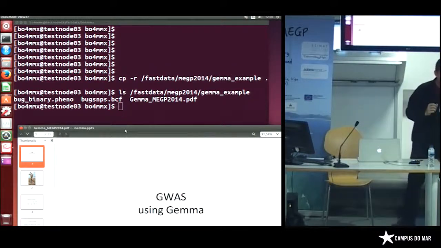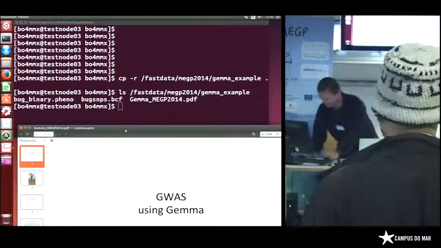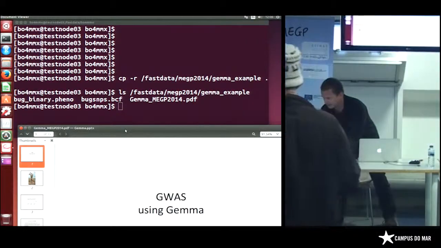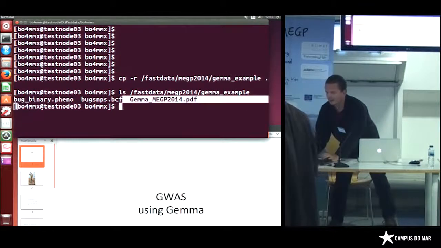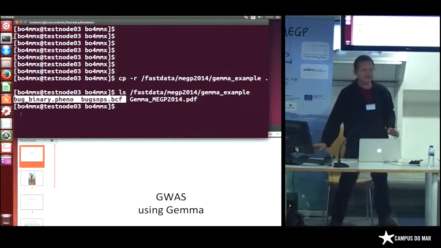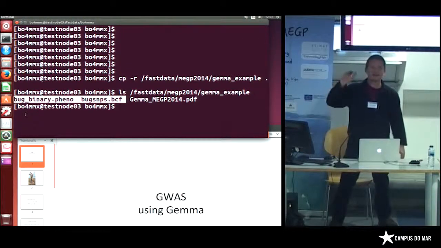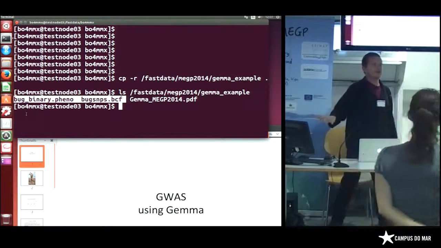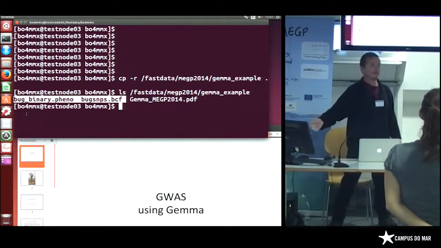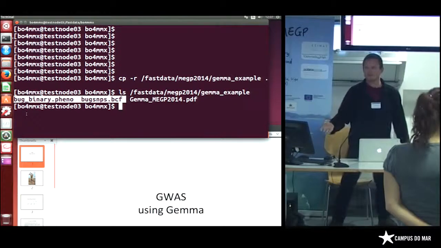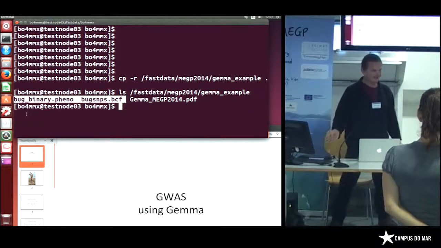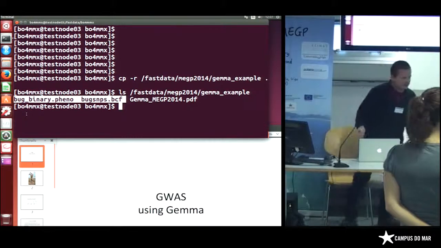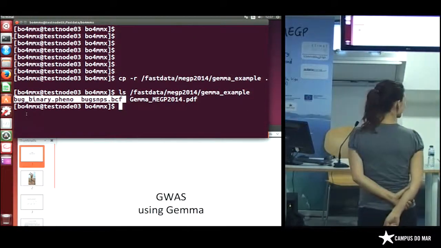Okay, hang on a second. These are the two files that you particularly need. And if they're in a folder called Gemma example, it will be really good because then you'll be able to just type exactly what's on the screen. The PDF file is in the Google Drive that you have access to if you go back out where you got all the other PDFs from and refresh that page. It's there. If you don't refresh the page, you won't be able to find it. Somebody will come and help you.